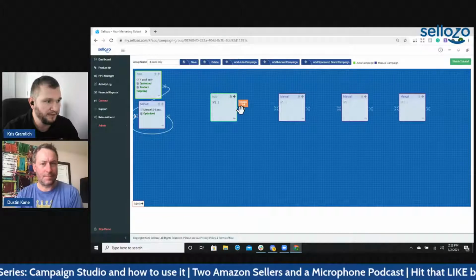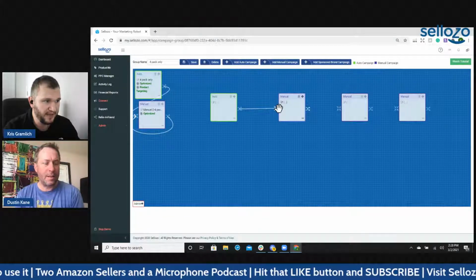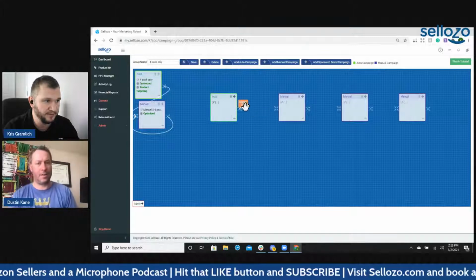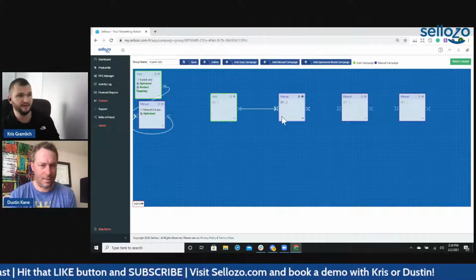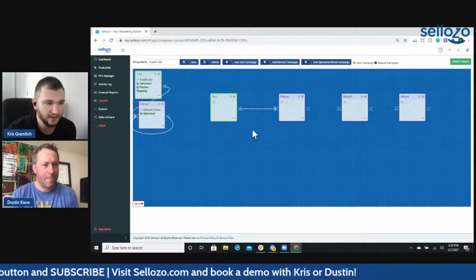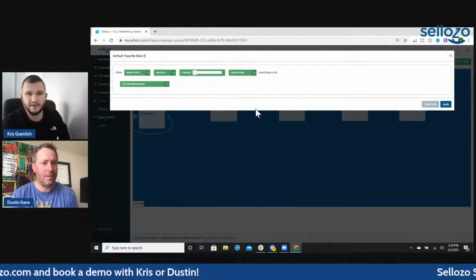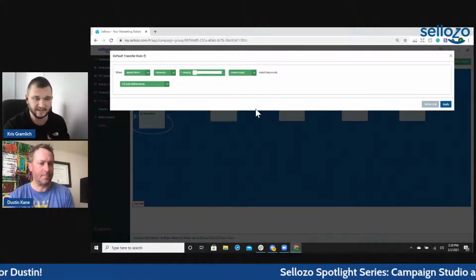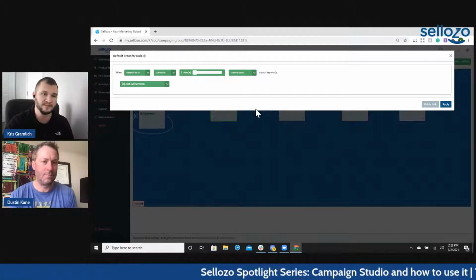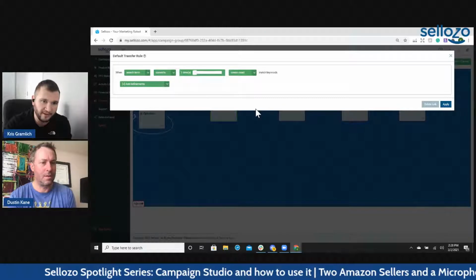I have an auto campaign, and all I'm doing is linking it. I'm dragging and dropping it, and I'm linking it to the broad manual campaign where it says link target. That is now linked together. I want to click on the blue line here, and when I click on this, this is where I get to set the transfer rule of keywords. This is where I decide as a seller how many conversions I want to happen before that search term becomes a keyword in the broad match campaign.